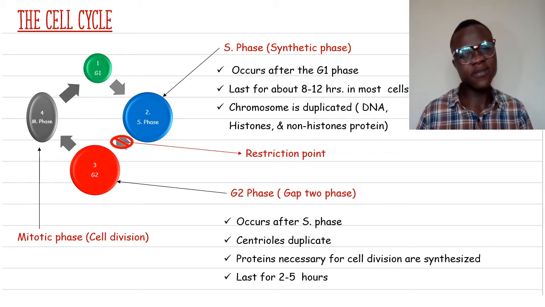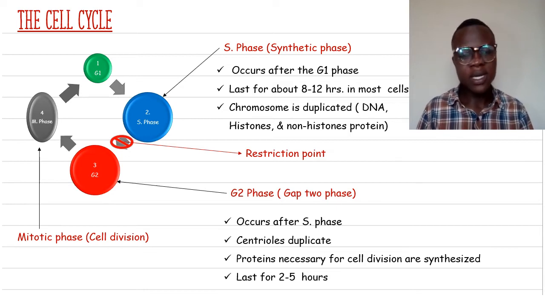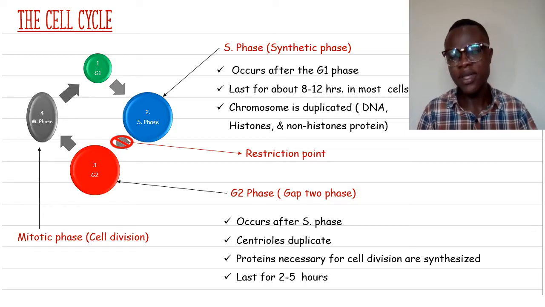So if you notice from the onset, there are so many things that regulate the cell in dividing. Meaning if we don't want too many cells, there are places where we can regulate the cell to prevent it from overproducing, or if the cell is not really up to task, there are ways that we can regulate that. When it comes to the mitotic division, remember there are subphases involved. Like I said, we are going to look at those phases in detail in our next tutorial. Now let's look at how this particular cell cycle can be controlled.